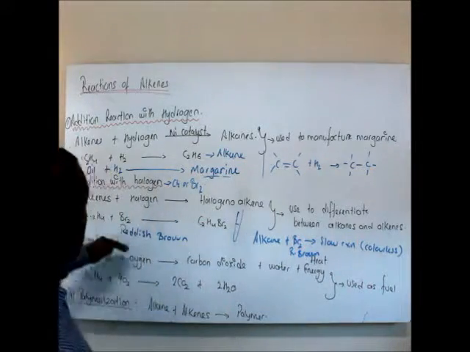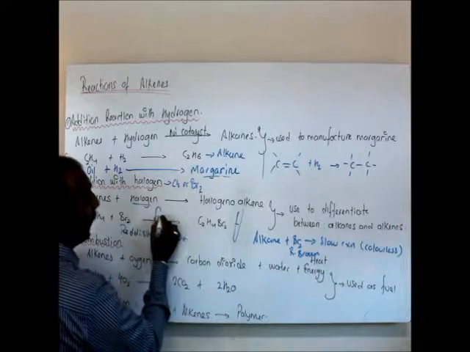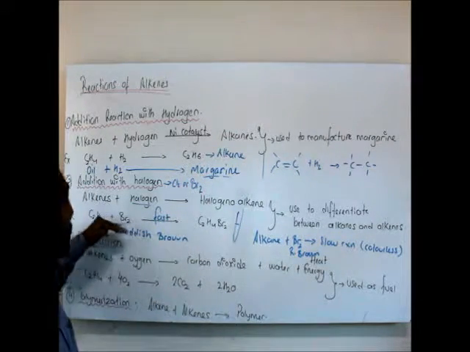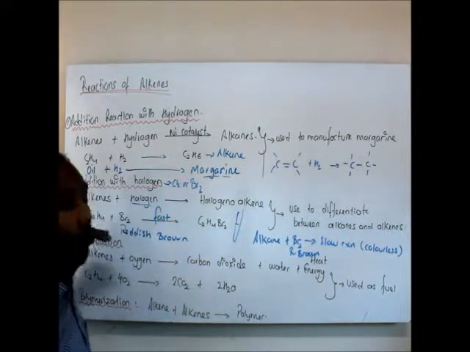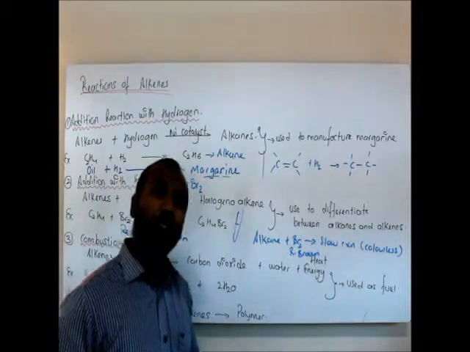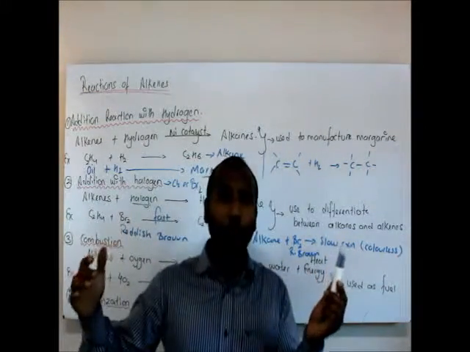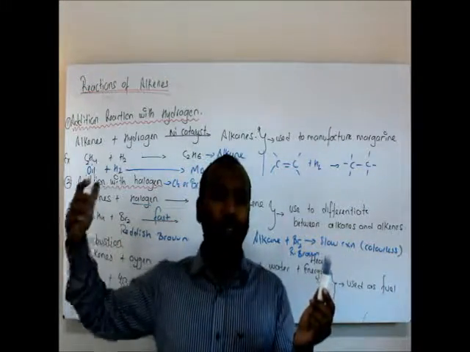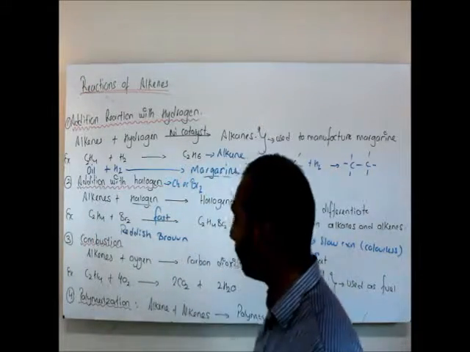But if you take alkene and you add a halogen, it is a fast reaction. Very quickly, the reddish brown color due to the bromine will fade away because the bromine will enter into the alkene. So that's a test to distinguish between alkanes and alkenes. Take both alkane and alkenes, add bromine, and shake. If it is an alkane, the color will fade very slowly. If it is an alkene, the color will decolorize very fast.